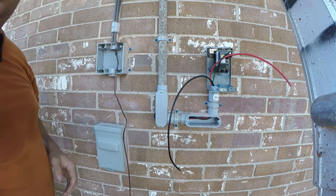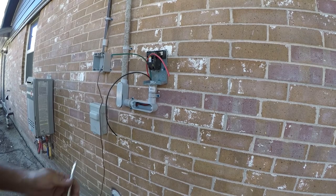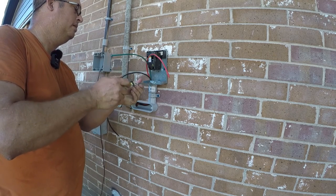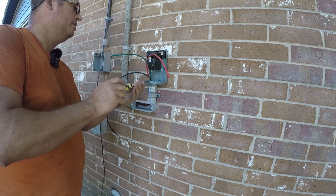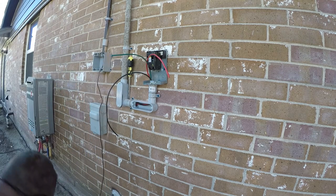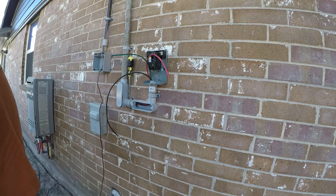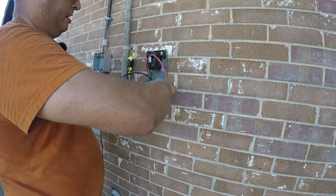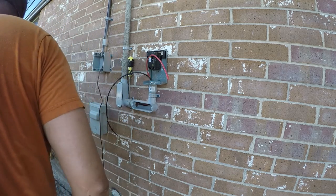All right. So first things first, we're gonna ground it or bond it. So we'll open the screw or the terminal all the way up. And in this particular case, that's probably enough there.